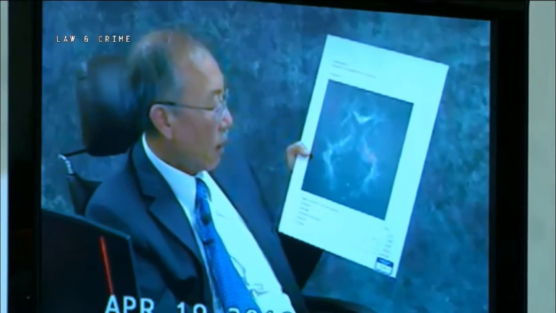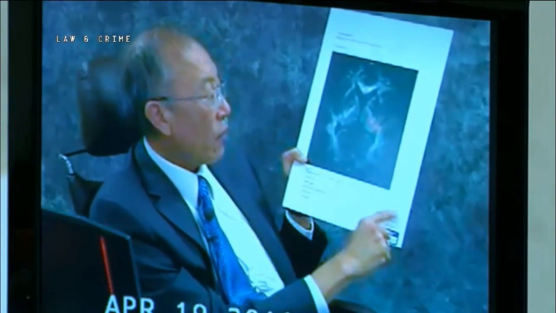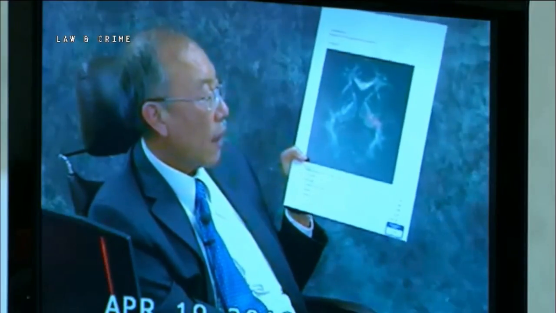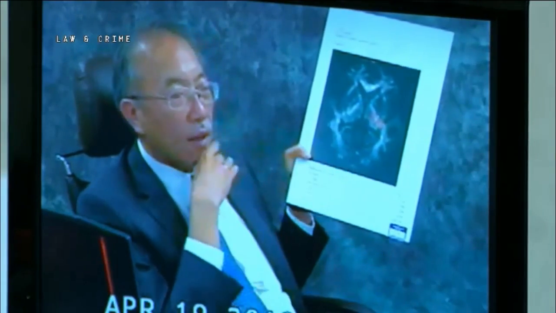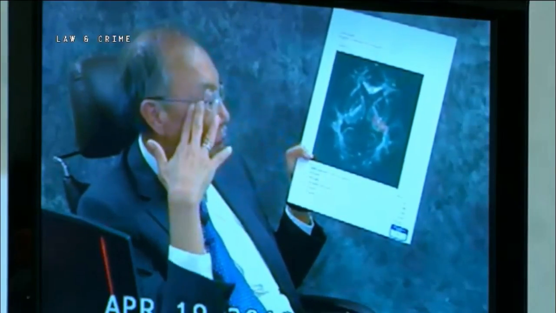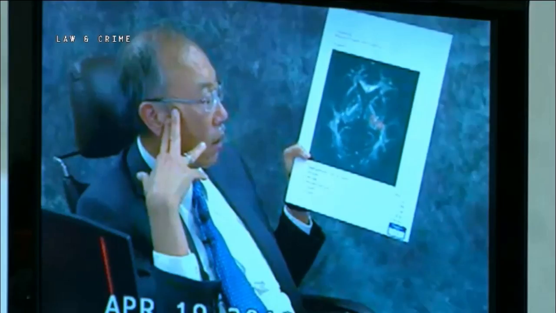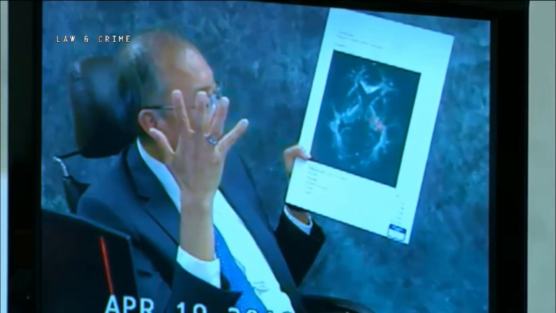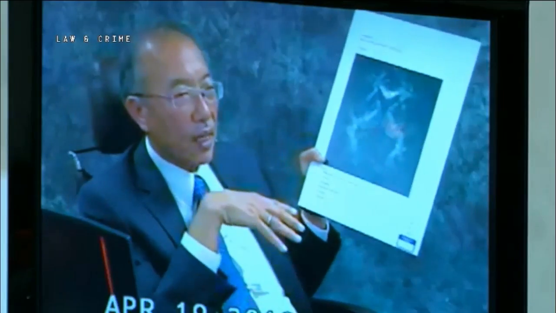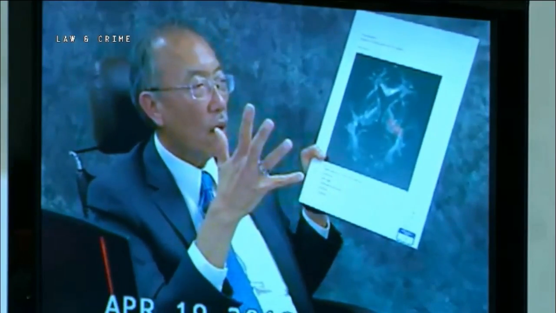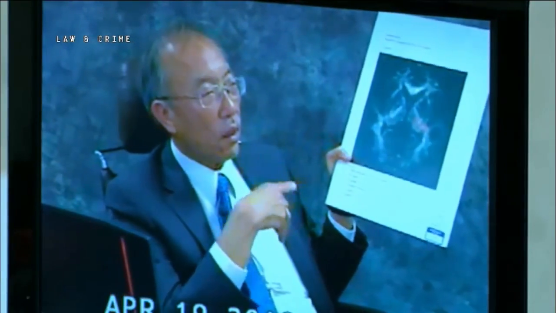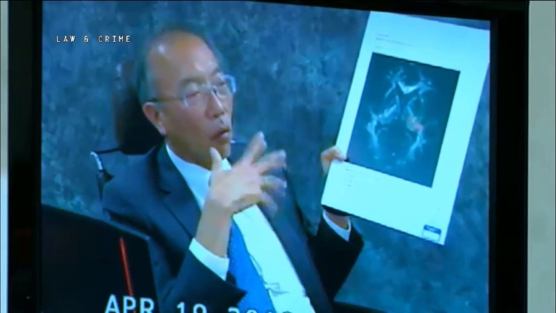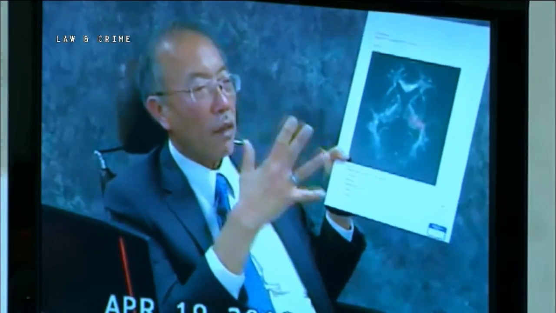And so the average FA value in this area is 0.48. His value is 0.33. So the standard deviation is about 0.04. And so this is about 4 standard deviations below the norm, or about 6 out of 10,000 people would have it by chance alone. The typical medical threshold for being significant is 5 out of 100. And so this is very consistent with some kind of right-sided head trauma at some point in time.